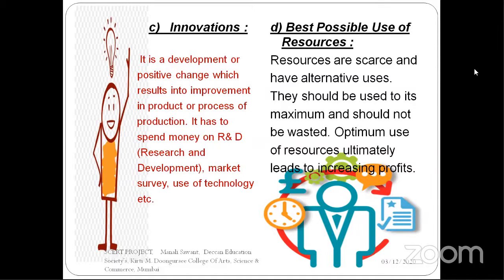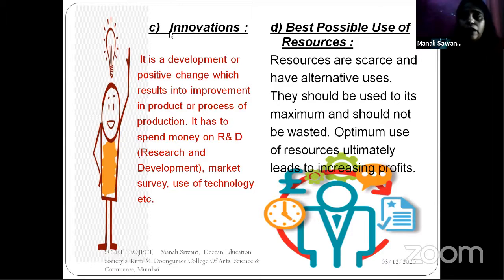So today we started with our business objectives. In that we saw the economic objectives. What are the economic objectives of business? They are nothing but earning profit. They can earn profit by expanding the market, by searching for new customers. In that case, they have to use innovative ideas so that more and more customers can be attracted towards them. And last but not least, they have to use their resources in an excellent way so that the cost of production can be reduced and they can increase the profit.